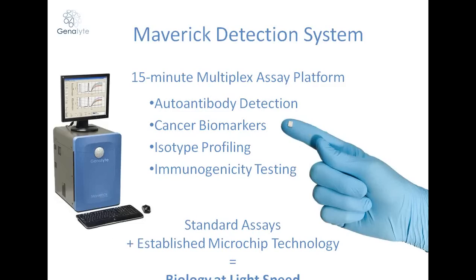About 10 years ago, a field was developed called silicon photonics, and this technology has been developed and used routinely in the telecommunications space. We have adopted this process and the features on these chips to be able to detect surface binding in a highly sensitive and responsive way. So we take robust standard biological assays and combine them with this photonic microchip technology to give you biology at light speed.